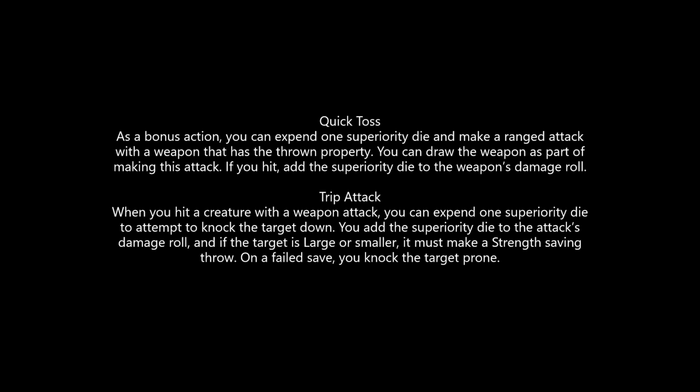Quick Toss is a strong first pick. This allows us more flexibility with our batarangs. Now we can attack twice with our fists, and even when we don't have a free object interaction or a key point to spend, we can use a superiority die, which adds on to our damage and allows us to attack with our thrown weapon as a bonus action. And we can draw the weapon as part of the action. We have no shortage of bonus action options at this point.